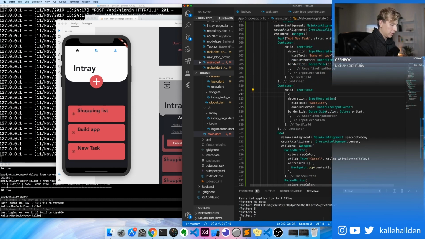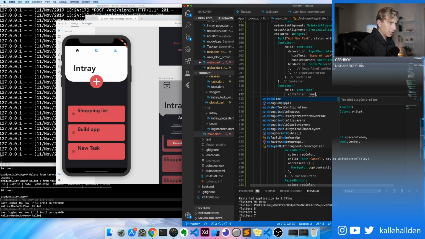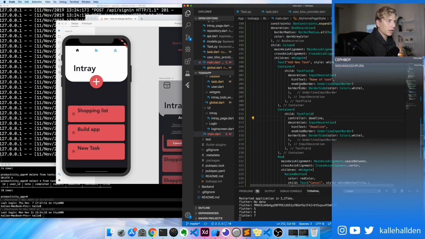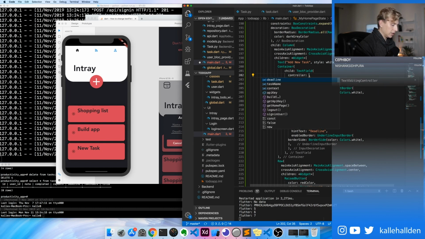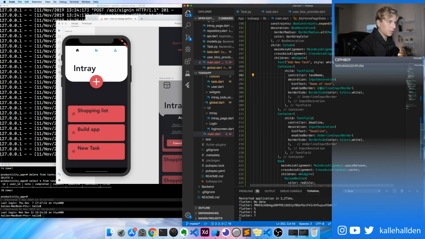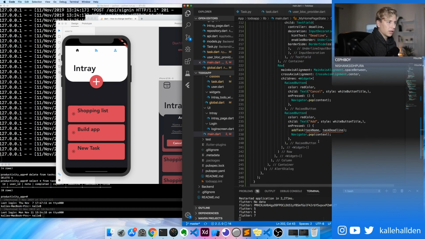And then we set the controller to be deadline and the controller here. And this is how we then get the text from the text fields.